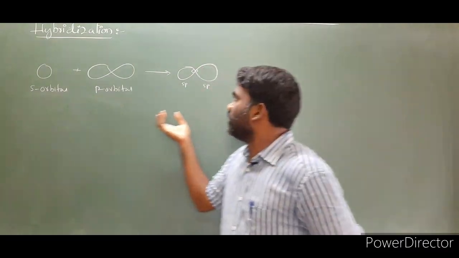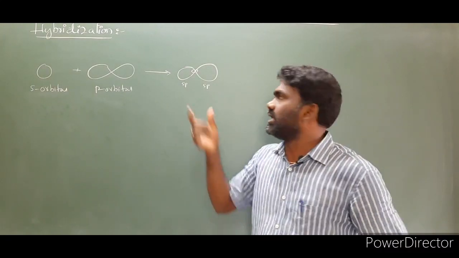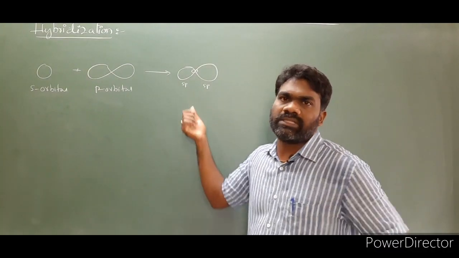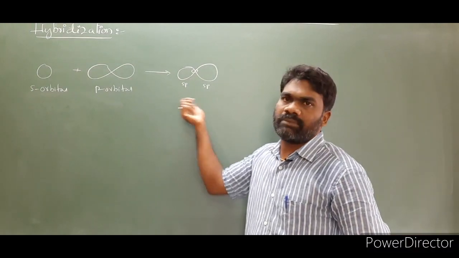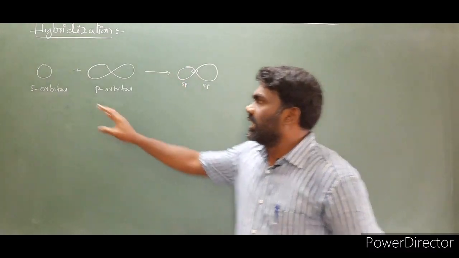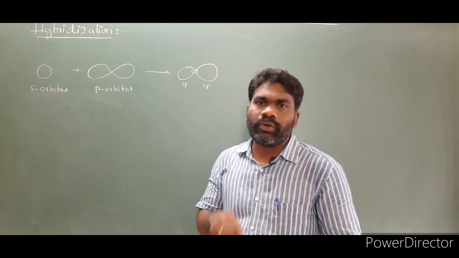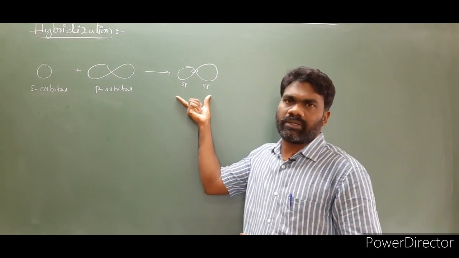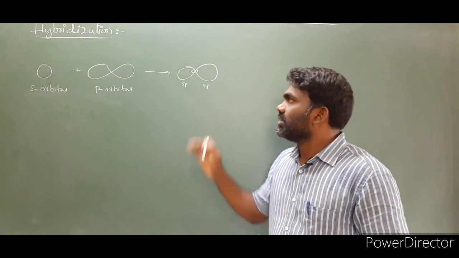If you intermix them, you will get a new set of orbitals. There you get a slurry of small particles; here you get a new set of orbitals with the same energy. Similarly, you get same-size particles there, and same-energy orbitals here. This phenomenon is called hybridization. I am repeating: intermixing of atomic orbitals of slightly different energies so as to redistribute their energies to produce a new set of orbitals with equivalent energy or same energy is called hybridization.